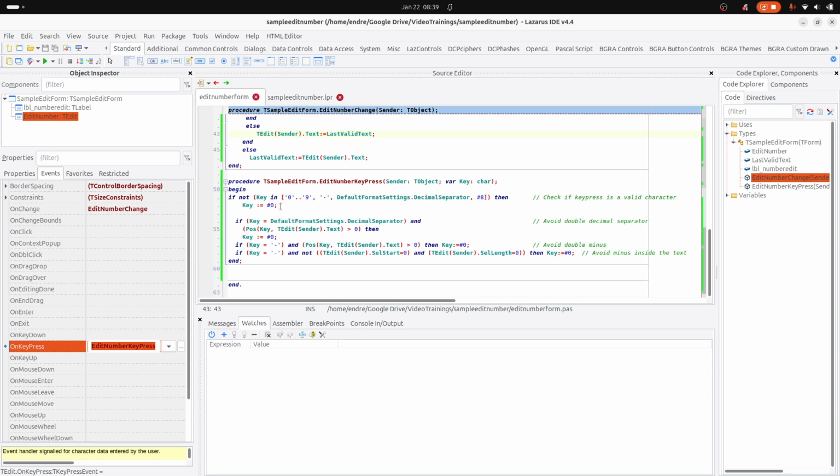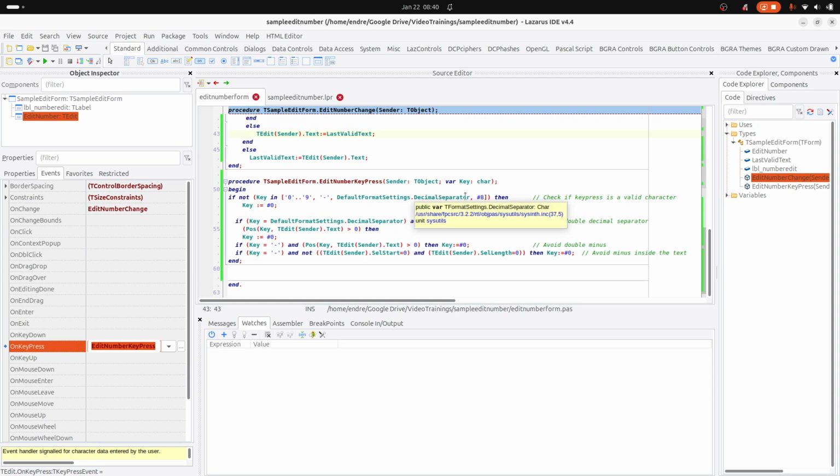So the first thing we need to check is, of course, which characters we want to accept. So here, if the character I try to press is not 0 to 9, so basically the numbers, or a minus character, and then here there is a specific system value, which is the default format settings, and the decimal separator.